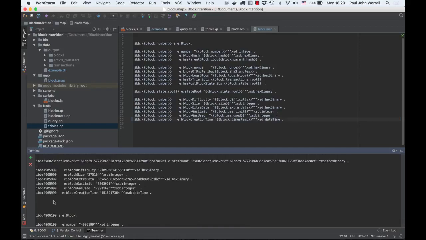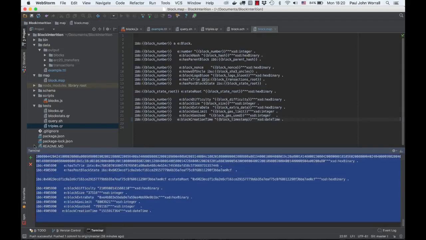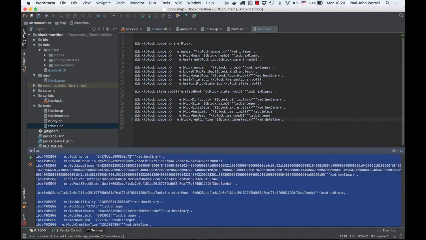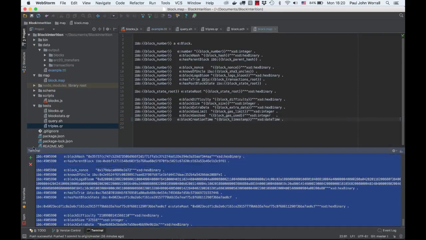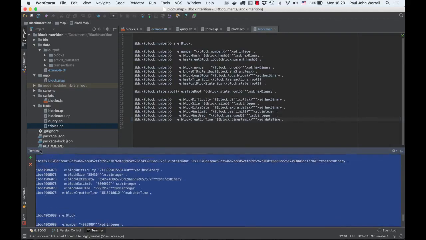Again, just to repeat, it's processing that CSV file and then applying the template to produce triples that use the Ethon model.